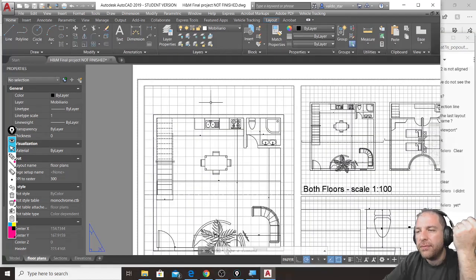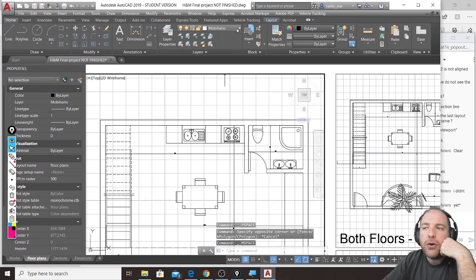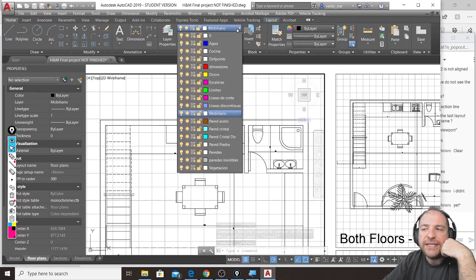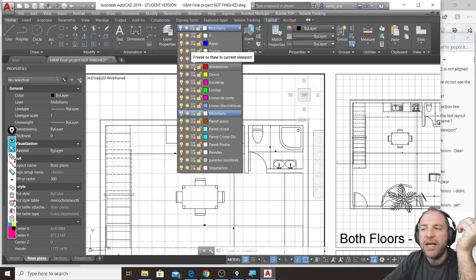So look, if I double click inside this viewport and I open my layer list, instead of using hide or freeze, I will use the third option, freeze the layer in this current viewport. So for example, in this viewport I will freeze only dimensions.